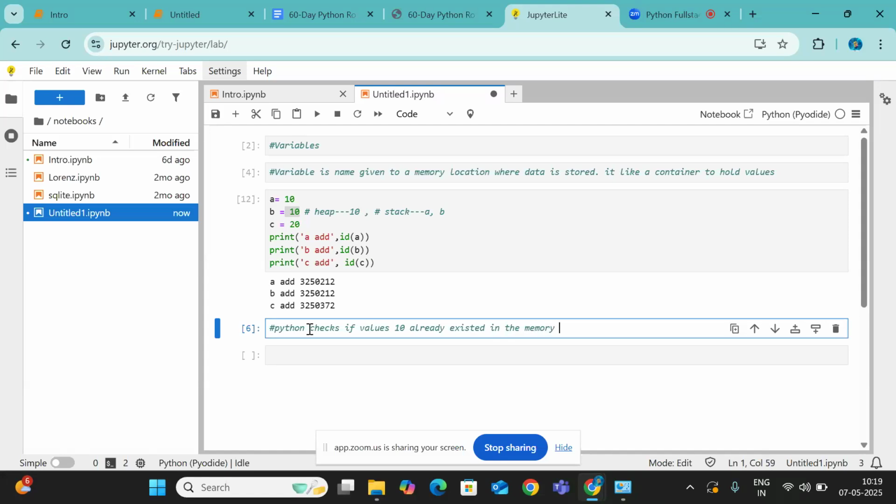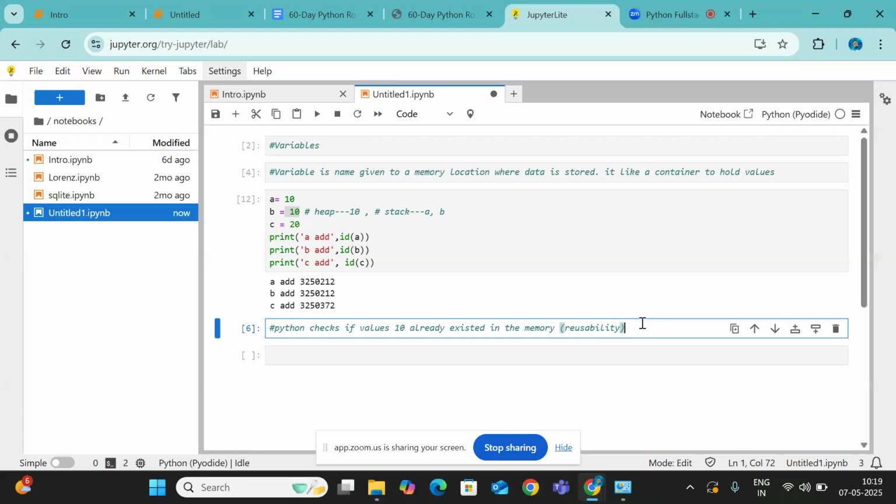This is the first point: Python checks if the value 10 already exists in the memory or not. This is the first condition. Why does it check? For reusability purposes.